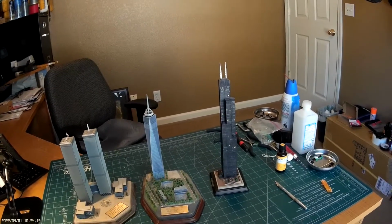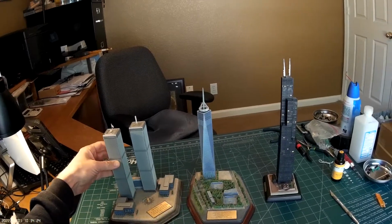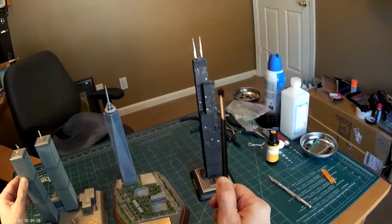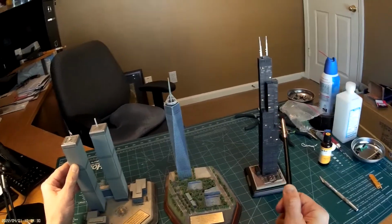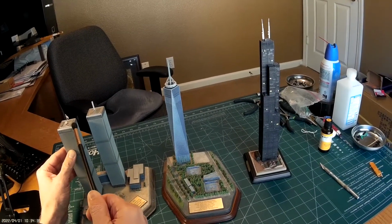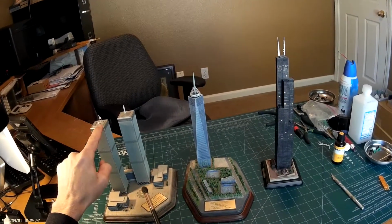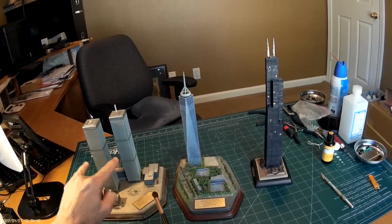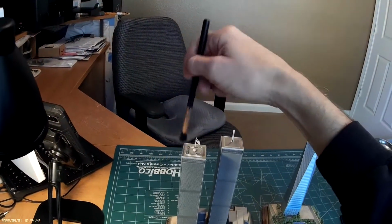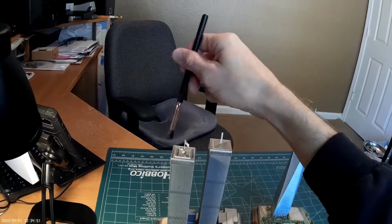It's not too big. I wish these were all to scale because I believe the John Hancock building came before. Yeah, it did. It was built before the Sears Tower, and it was right around the time that the World Trade Center buildings went up. The John Hancock and I believe the World Trade Center buildings were erected around the same time, and the World Trade Center buildings were taller. These were the tallest building in the world.